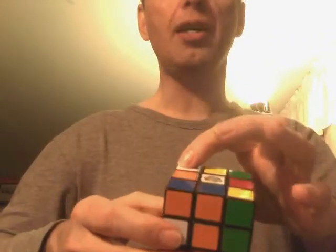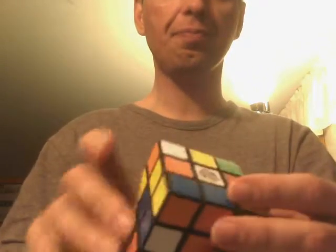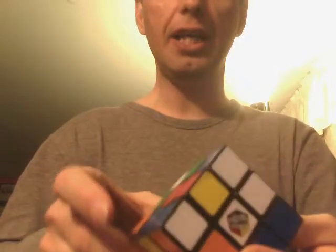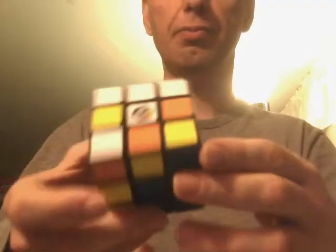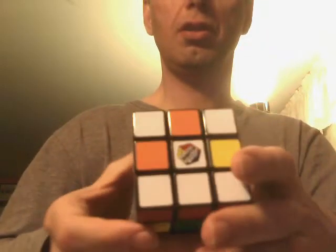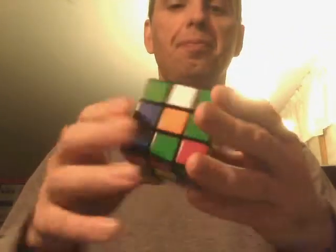I already have the white and blue over here. So now I have to get the other white and blue, which is over here. And now it's in place. I'll show you that's in place. Okay. I now have to get a white and red, which is now in place. Okay. I now have to get the... And there's the four corners. Basically, that's how it looks when you first do it.